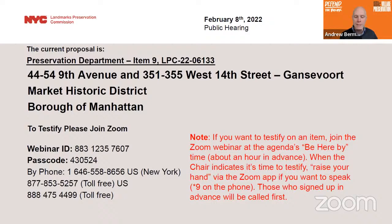Those approvals were granted as part of a larger package that included a much greater degree of preservation and reuse of the existing historic buildings. With those elements gone, the prior approvals should no longer be valid. And if the conditions at the buildings which led to the imminent danger declaration were in fact pre-existing, as the applicant claims, then the applicant failed in their due diligence to care for and maintain these landmarked historic buildings.